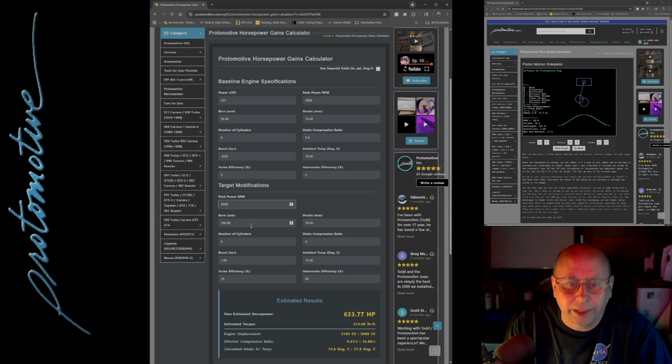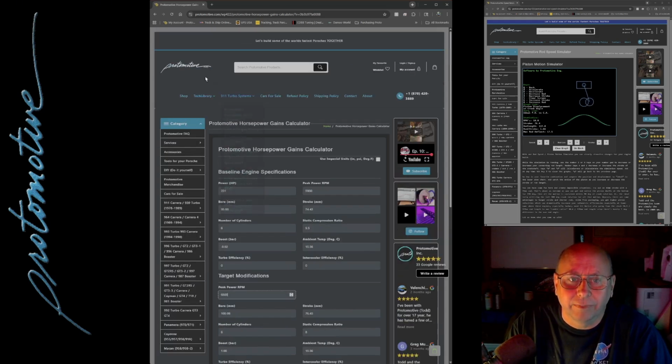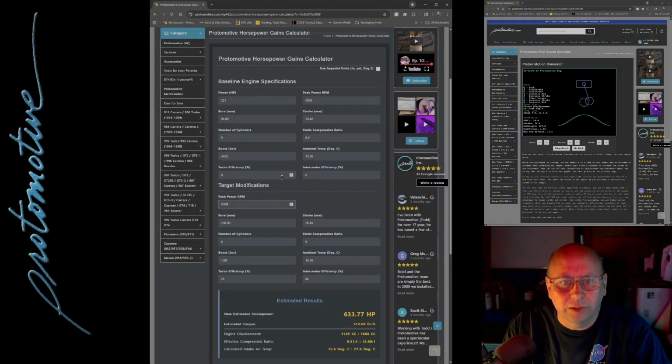This is already in there when you open this up. And actually, let me back off just a little bit. To get here, go to protomotive.com, go to Tech Library, and click on Protomotive Horsepower Gains Calculator, and it'll bring you to this page. So once you're here, again, you've got your baseline specifications.